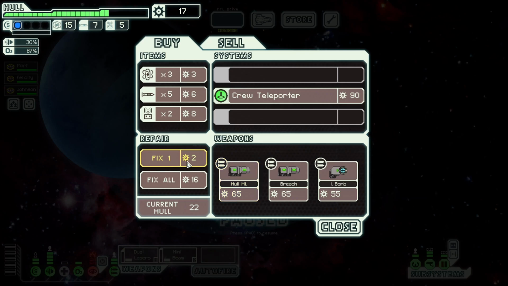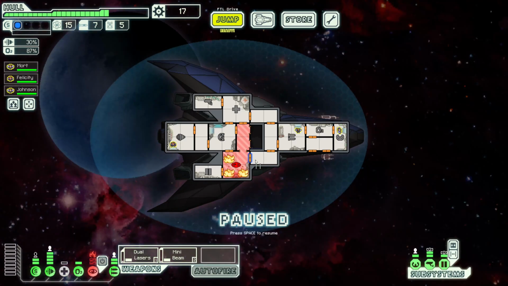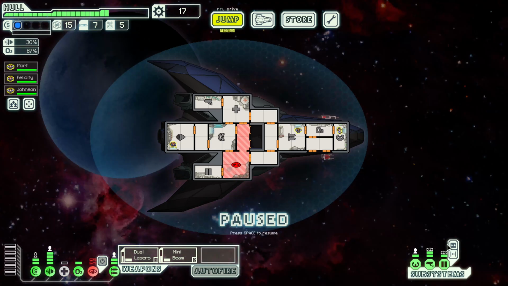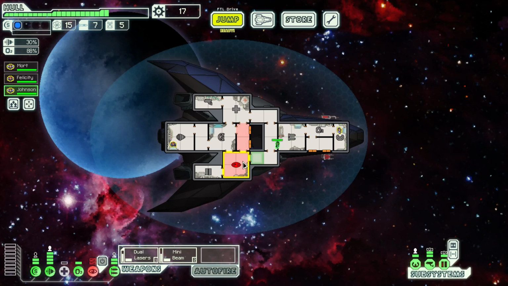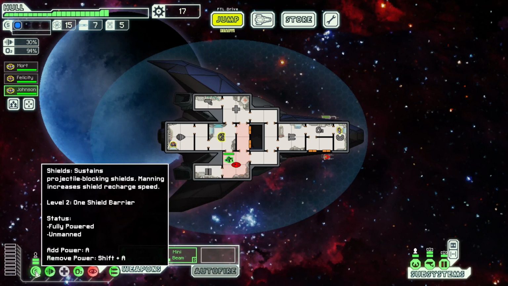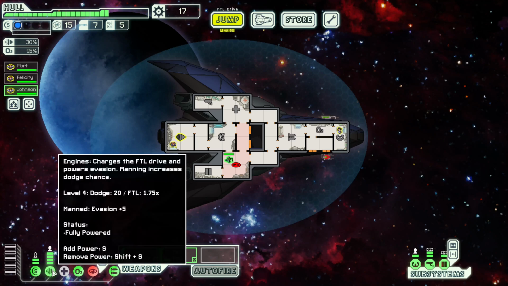We could potentially go ahead and repair a little bit. I think for now, yeah, let's make sure that that fire gets taken care of. We'll close all the doors. We'll open everything back up again, and let's send our man over here to fix it up. Okay, there we go. Alright, so that'll take a little bit of time to heal up. In fact, oh, we now have another spot for our crew to man.